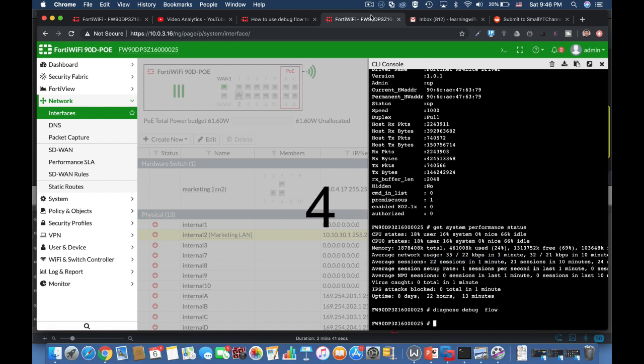Next up is probably one of the best known when you deal with the Fortinet firewall, and that is diagnose debug flow, which actually shows you the flow of your traffic from the CPU perspective. So you have to enable it. Let's enable it.